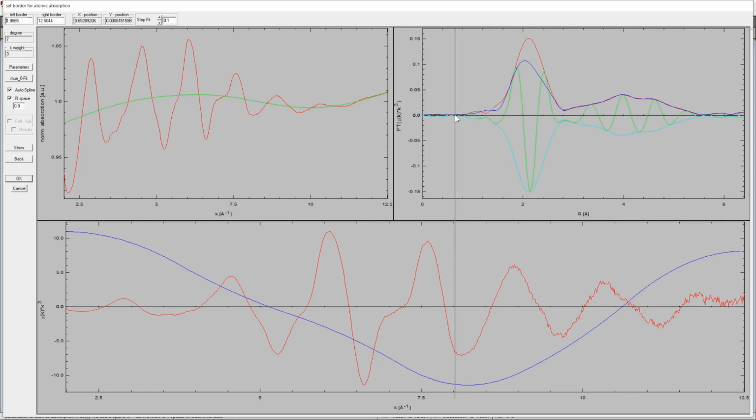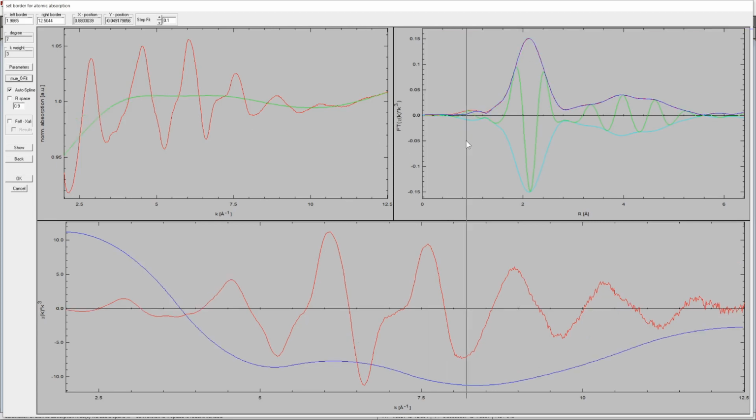And so you see there is little signal in this area anyway, but this also depends on the sample, of course, because this is copper metal, small copper metal clusters, and the nearest neighbors are all copper atoms at a higher distance. So in this case, the effect of performing the refinement in the K-space or in the R-space is actually very small. Again, this is a very stable atomic absorption correction here for copper metal.